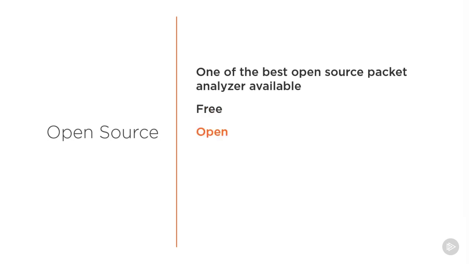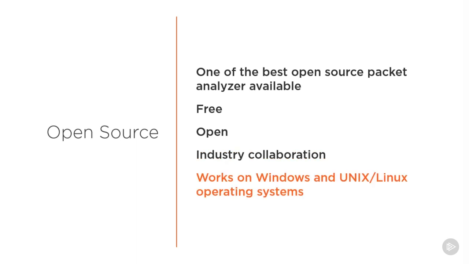It is open, which means that there are lots of developers and testers looking at that source code. Any issues tend to be reported very quickly, and they also tend to be fixed very quickly when something is open source. You see significant contribution from networking experts around the world, and it runs on the major operating systems.